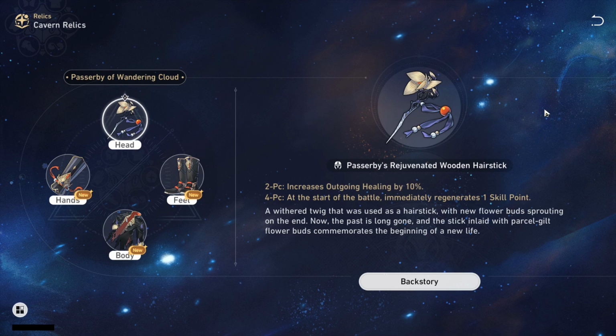But if you don't need that extra skill point, then it's a lot better to combine 2-piece of this with 2-piece of something else. But I did just want to mention it in case you are in a case where the extra skill point would help you accelerate something or have a better setup, because there are some setups where the extra skill point can be really good. And so 4-piece of this is an option you can do, but if you don't need the actual extra skill point, then I don't recommend doing 4-piece.